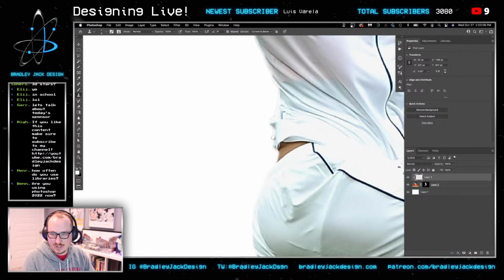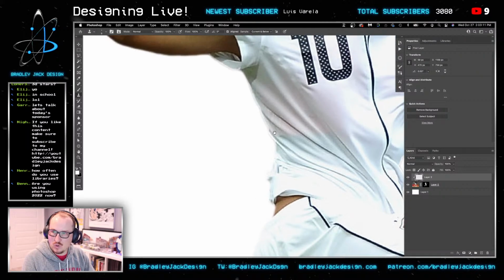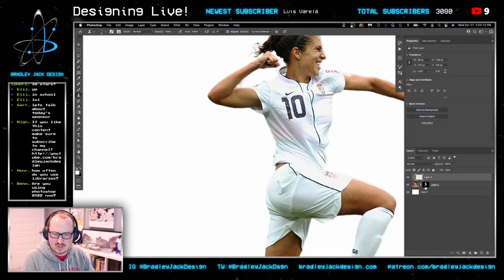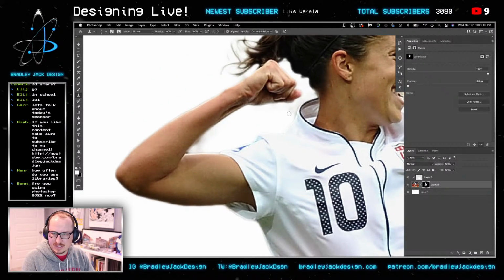This is Photoshop 2022 that I am using now. Some of the features are really cool, like some of the neural filters. I can show you guys those real quick, actually. Let me just fix some of this. Oh god, look at this. What is going on here? Ugh, hold on. Let's get rid of whatever that is. Get rid of whatever this is. Paint her arm back in. There we go. That's better.